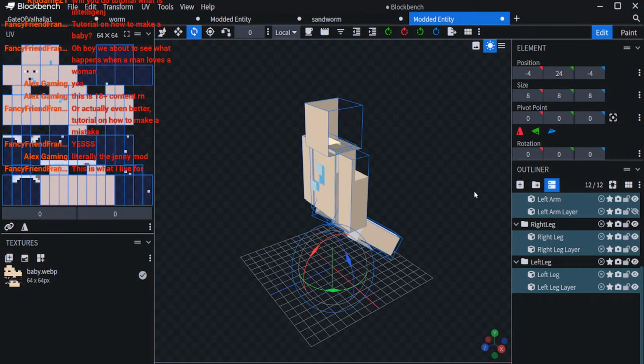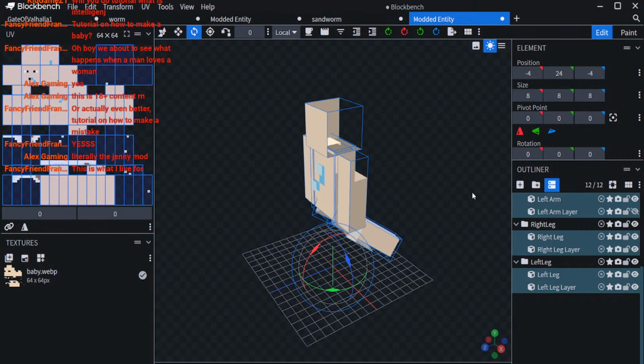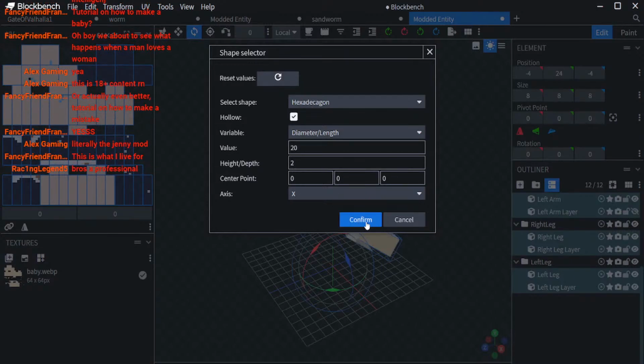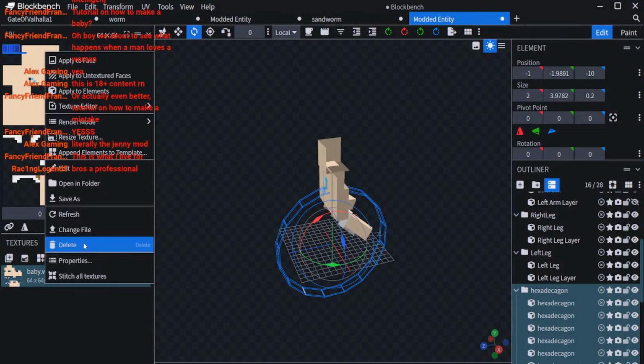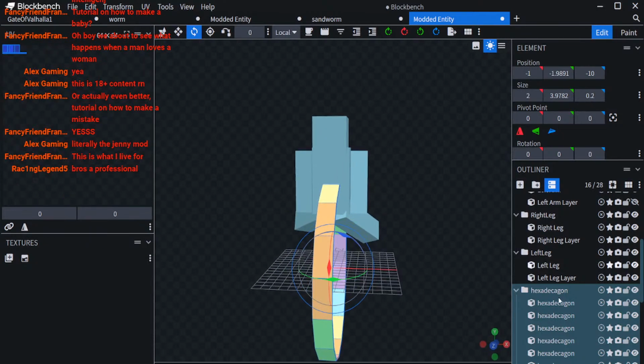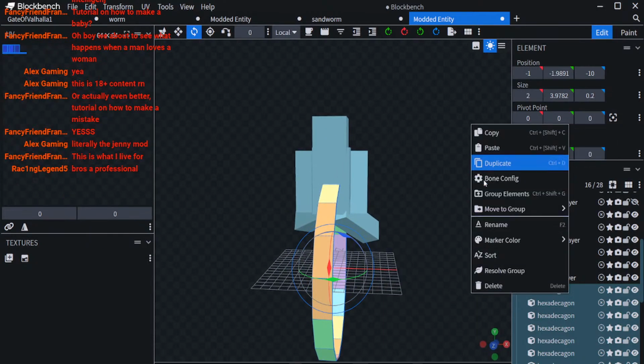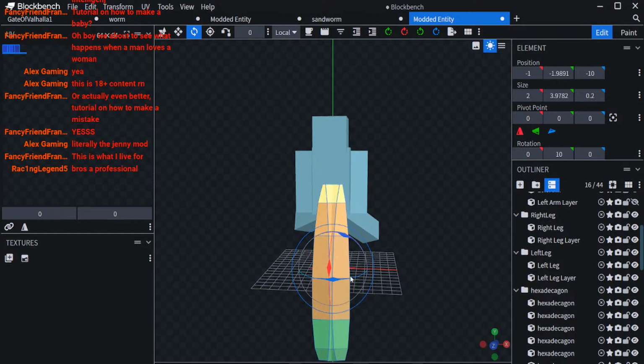So far, I've only taught things about Blockbench. There has been literally nothing else. I'm just showing you guys how Blockbench works. Oh yeah, funny thing about Blockbench, there's this little plugin you can make called the Shape Generator plugin, and we can make octagons with them, and we can duplicate them and make funny spheres and smooth stuff, you know?